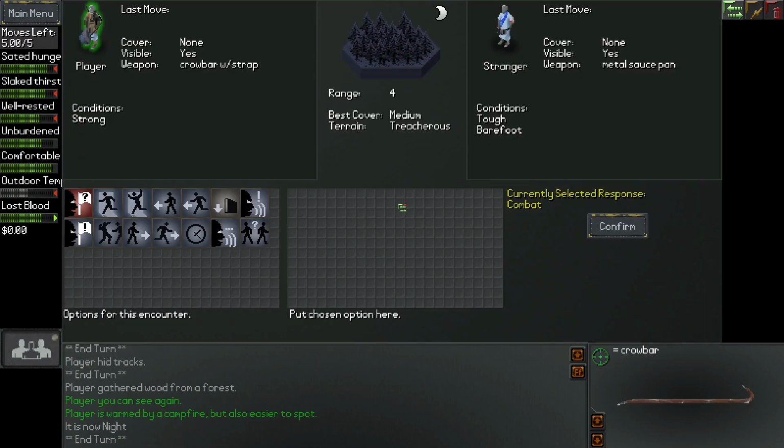Okay, I had a feeling he'd be attracted by the fire, and you know what? I wanted that. He has a metal saucepan as a weapon. We're currently selecting combat. Maybe we talk to him. I shouldn't just assume everyone is trying to kill us. Hello, good sir. You look like a monk.